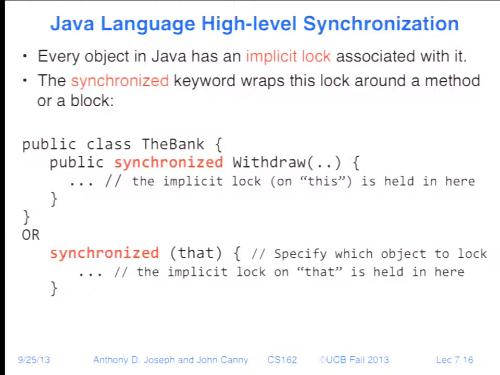So if I have two threads and I pass in an instance of the bank, no, it's not an issue. Java doesn't have pointers, but it has references, and it's normally passing references to objects. So the same bank instance, if you take a variable of type bank and you copy it somewhere or pass it to a routine, the two different contexts have the same reference, the same object, the same lock.